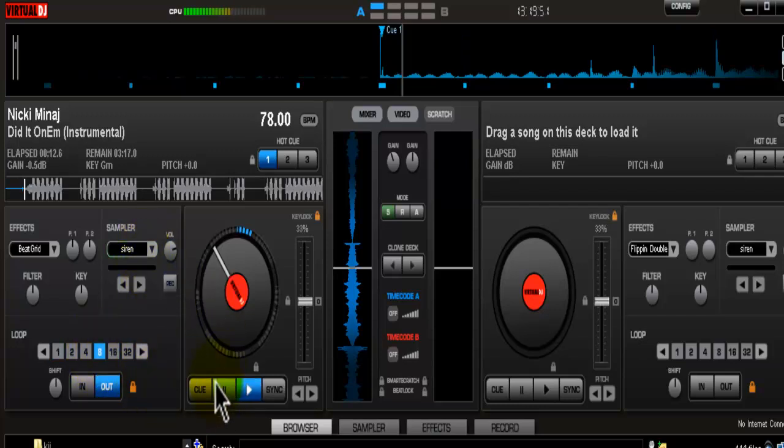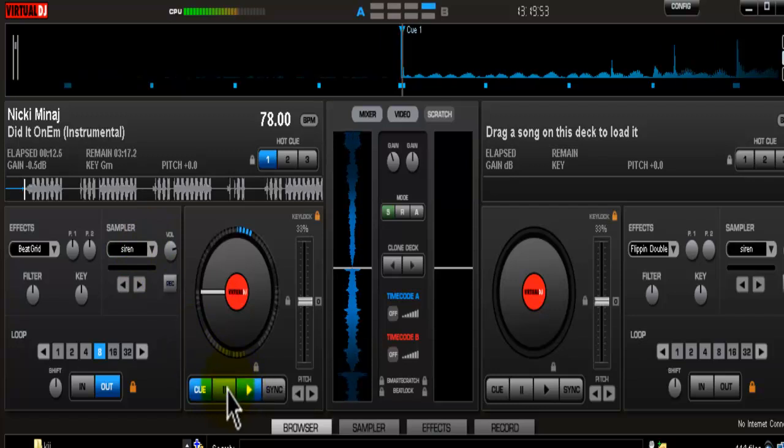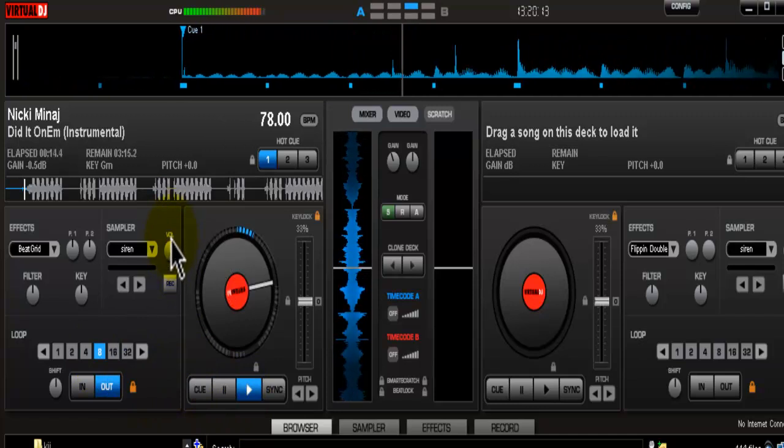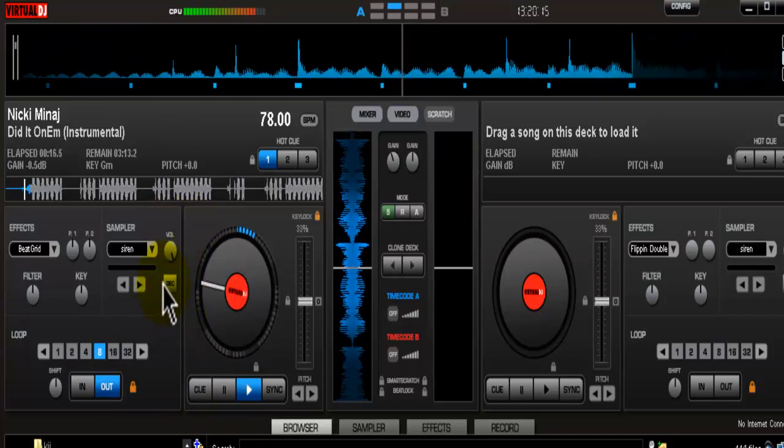Sampling. Sampling is crazy in itself. You got to be able to sample on key. With Virtual DJ, if I'm not mistaken, it would only sample, I want to say 8 bars or 4 bars. I'm not 100%, but we'll find out right now. So what we're going to do is I got it set at 8 bars on the loop. I'm going to go ahead and play it. Turn the volume up. All right.